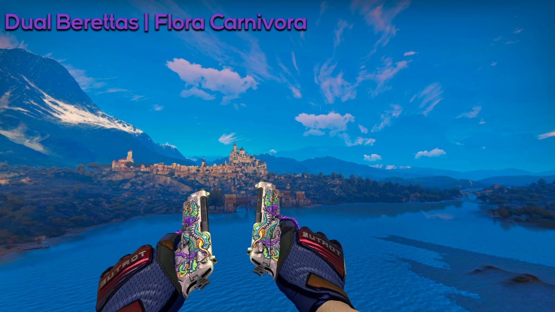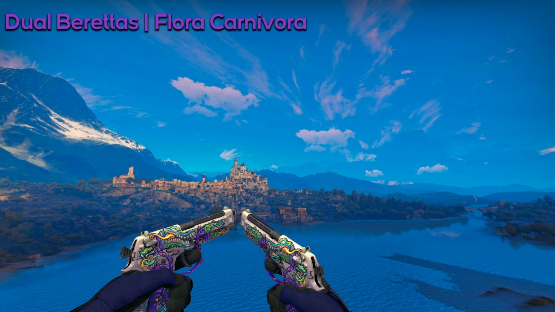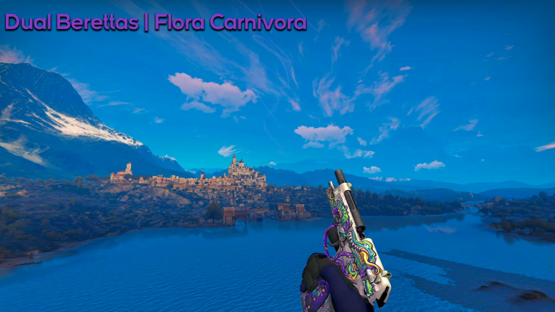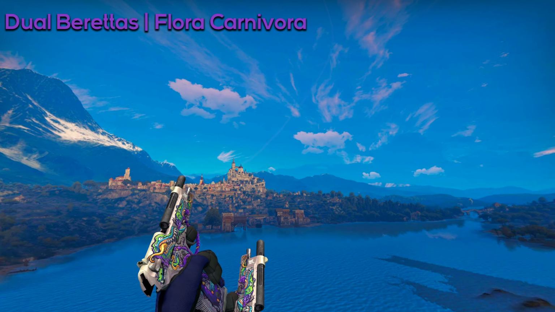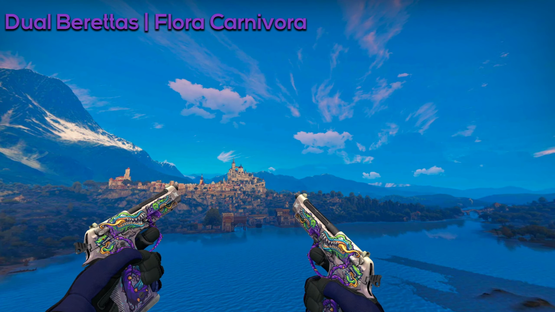Next up, we have the Dual Berettas Flora Carnivora. They look absolutely amazing, and I love the design on them. It has all of these plants, and the deep purple that you can see near the handles is looking gorgeous, and I think this is one of the best purples that we have on this case.